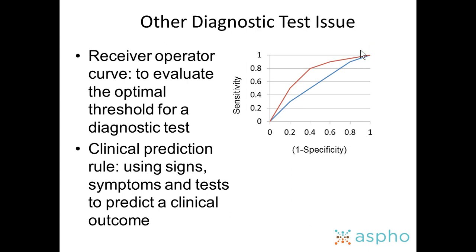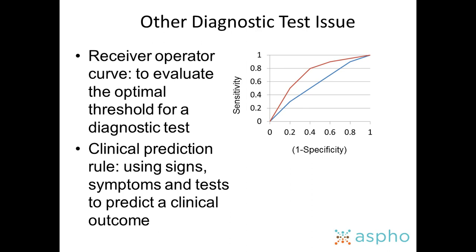If your test is no good at all, it comes across this diagonal. All tests, all ROCs are going to have some curve that goes between this completely straight line, and a perfect test would hug the margins. And what you're really trying to do is you're trying to find a threshold that is closest to this left-hand corner. That's really what an ROC is.